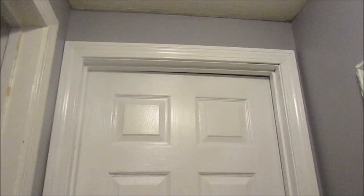All right, guys, it's much later in the day, and I ended up getting this whole door frame done, this door done. Let me get up close so you guys can see. It's done. This door has one coat. It really should have another coat because it was bad. This is probably the worst door yet. Got that done. Got that done. That done. That done. Those probably need another coat.